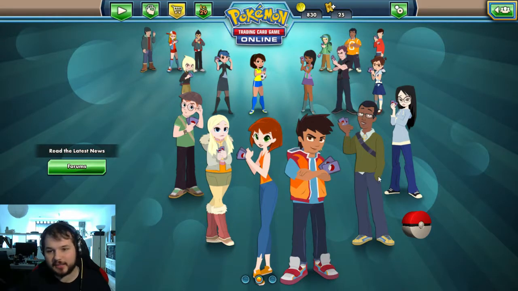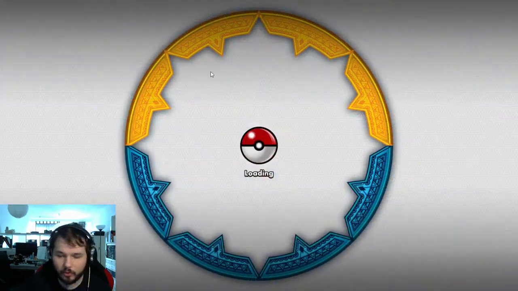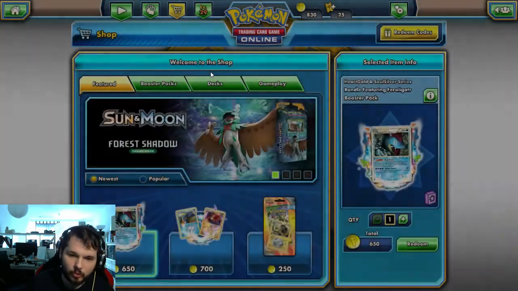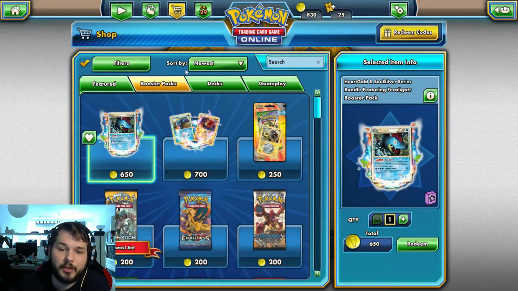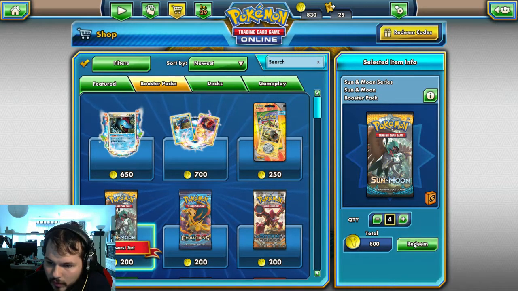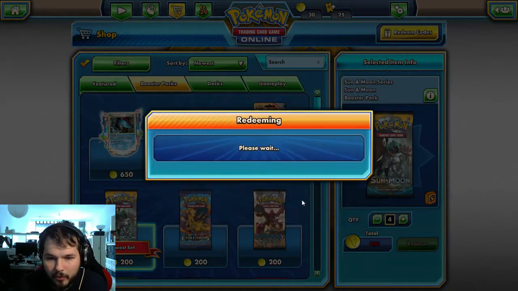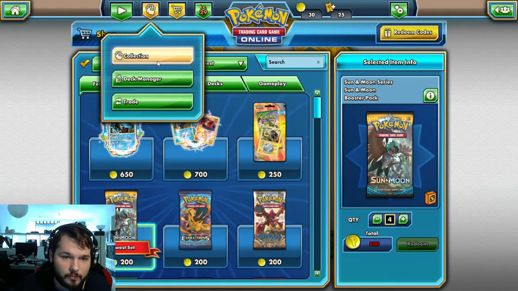Also, I had some packs before and I have enough to buy 4 packs, probably from the new, not brand new anymore, Sun and Moon series, because I haven't opened any of those. So I'm gonna redeem them, confirm, and got 4 packs. So I should have just clicked on collection.